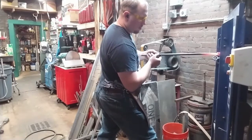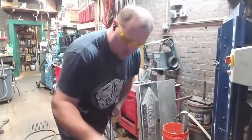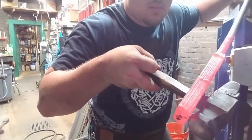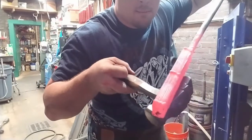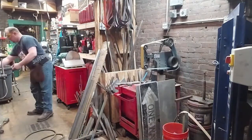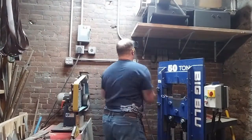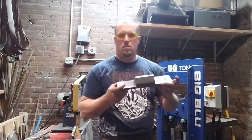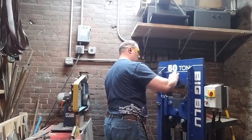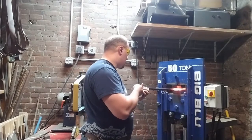I'm using the hydraulic press for the 3rd welding step. And in dealing with any kind of laminated material, you're going to want to work as hot as you can, especially if you have to work against the plane of the weld. And we'll get to that a little bit later, because that's exactly what we will be doing. I'm switching the plates out from a flattening plate to a fullering plate, and that'll let the drawing process go a little bit more quickly. You'll see that here.